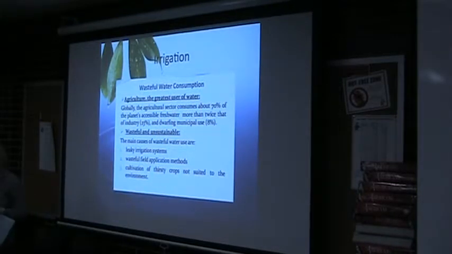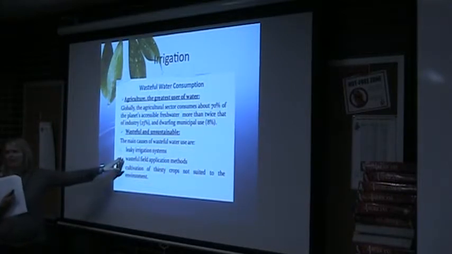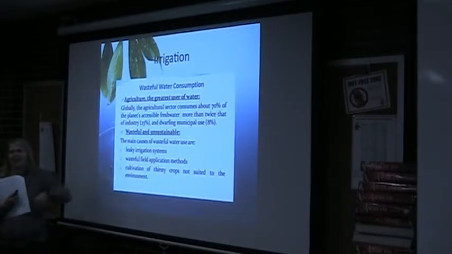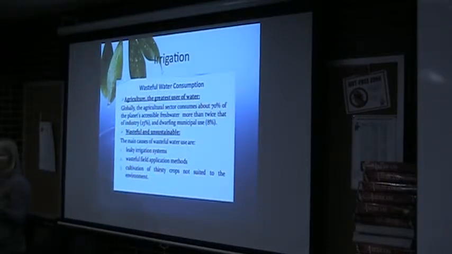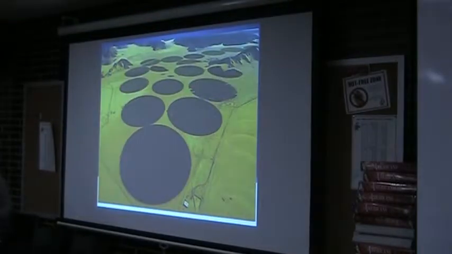And irrigation is really important, of course. Like, you can't grow crops without water. But there's problems with it. A lot of times the irrigation systems are leaky and they're applied wastefully. And then we grow crops that probably shouldn't be grown in that area just because we can. And we haven't been as concerned with water. We really should be, because that's one of our number one concerns this century, is going to be having enough of that water.